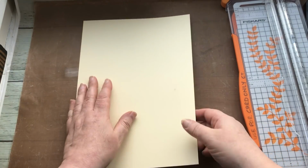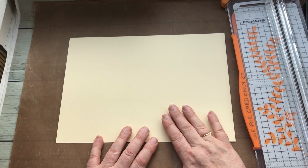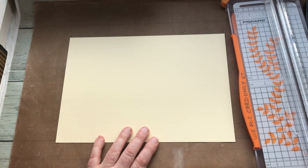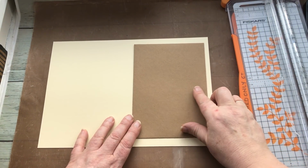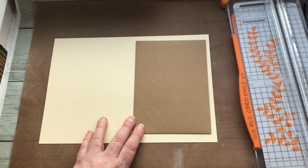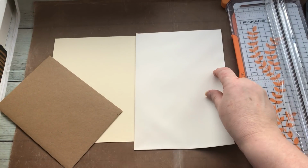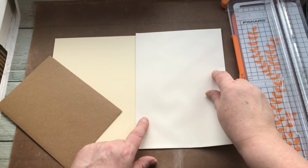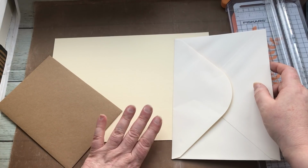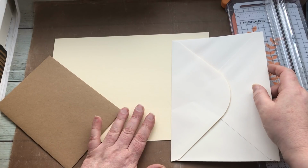The other thing that you're going to need is a piece of card. Now, in the UK, we have A4 card, and this card works nicely with this size envelope. As you can see, it's a little bit too big. We will need to trim it down. If you are using a much larger envelope, you can see that this card is now too small for this envelope. So this is where again you need to have a think about the sizes of envelopes and the card that you're going to use.